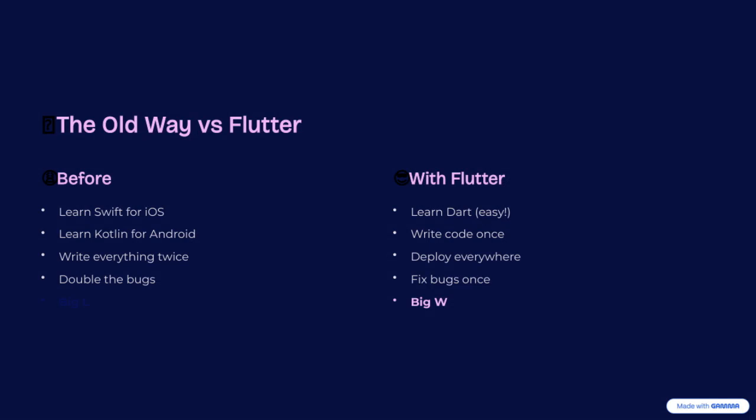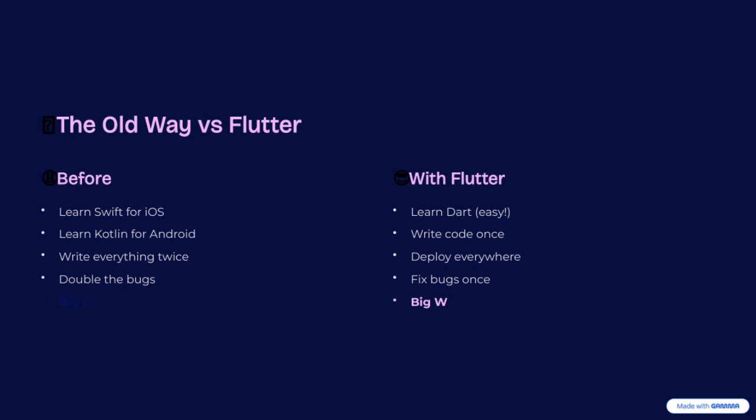All right, let's talk about the big wins with Flutter. When you choose Flutter, you fix bugs just once and then deploy everywhere. Whether it's iOS or Android, it's the same codebase. Writing code once means less duplication, less stress, and faster development. Plus, learning Dart is pretty straightforward, especially if you're familiar with other languages. And with Flutter's Hot Reload, you see your changes instantly, making the whole process smoother and more enjoyable.